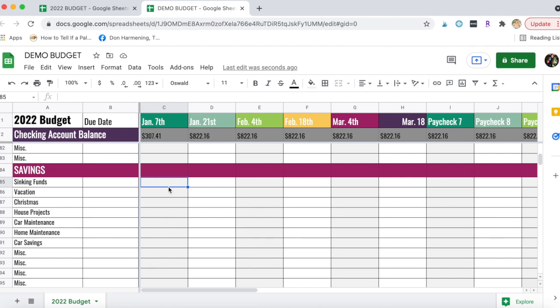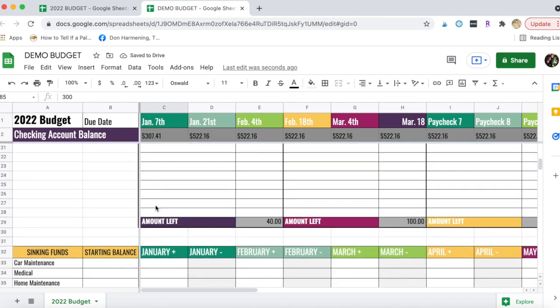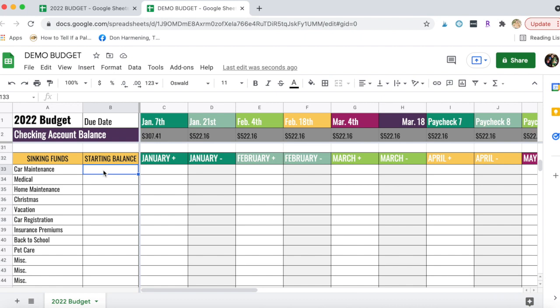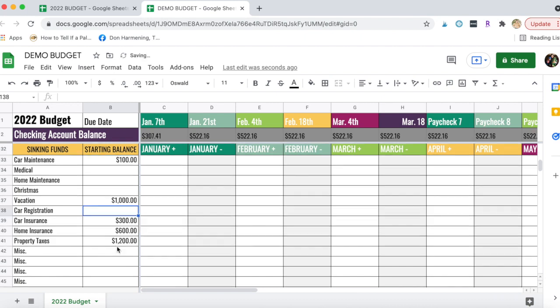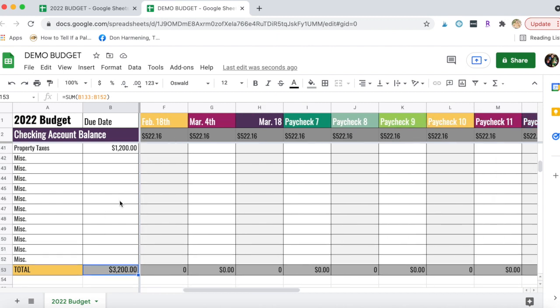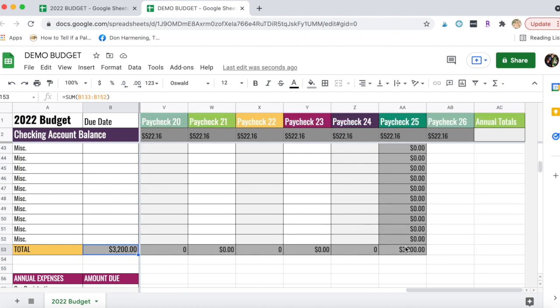my main checking. So let's say they do the same as our family does and they put $300 into their sinking funds. Now, there's also a sinking funds tracker down here. Let's say they do have balances in a few of these categories. So you can come down here to the bottom and you can look at this number. This number should be where you're starting at. But if you come over here to the very end, this number should be what is in your checking account.